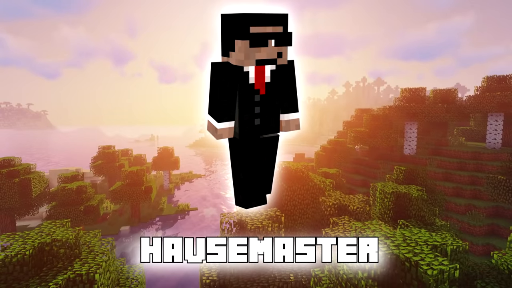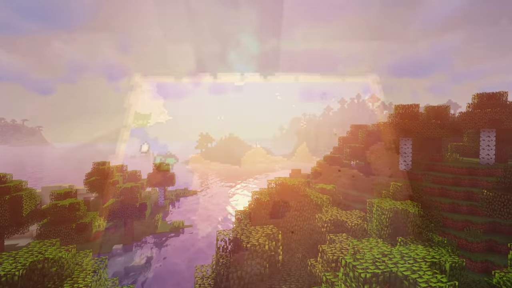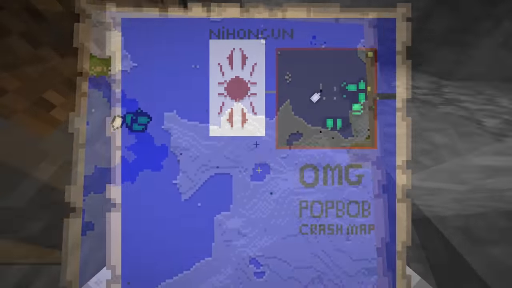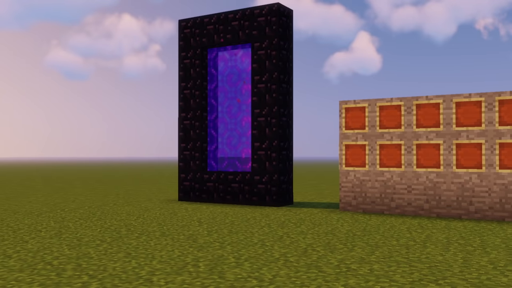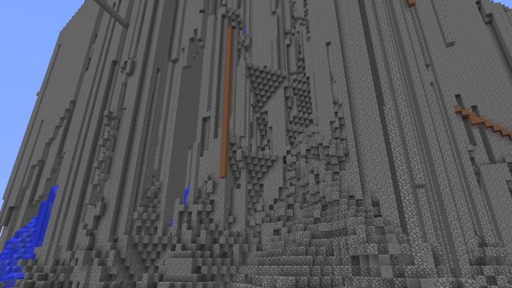2B2T's admin, Housemaster, immediately intervened by forcing a restart, which removed all of the green markers from the original map. He world-edited the crash map's location, while also implementing a temporary limit on how many item frames could be loaded in a single chunk. While 2B2T was safe again for now, the knowledge of how to perform the exploit began spreading, and was attempted on several other Anarchy servers as well.